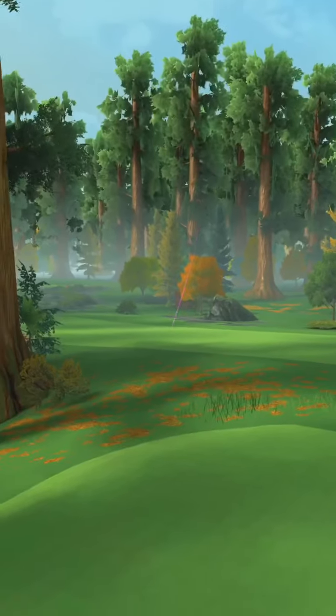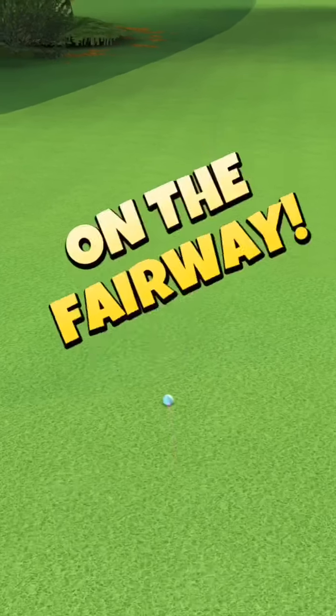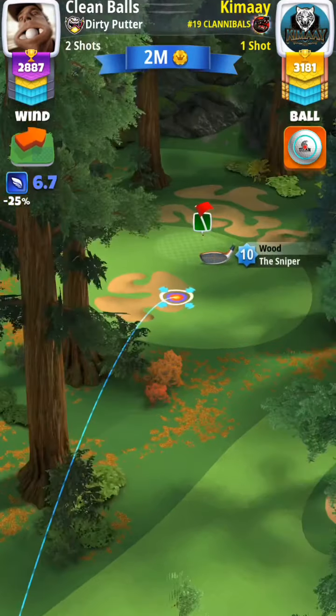So you're basically kind of just aiming just to the left of the tree, and then you're just curling your shot around and using backspin to slow you down. So you do want to use about 3 to 4 bars of backspin for this shot.